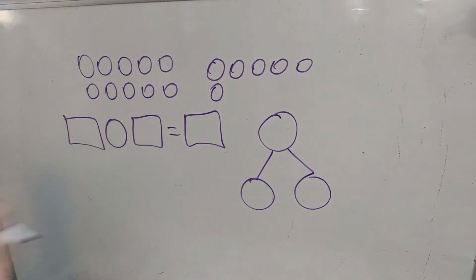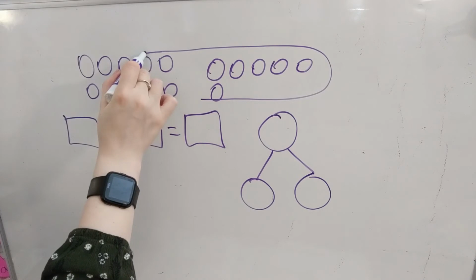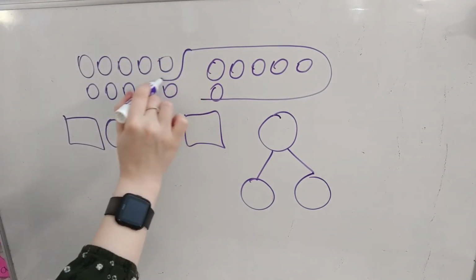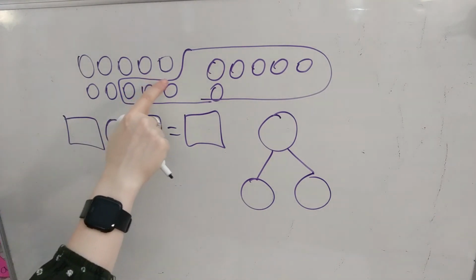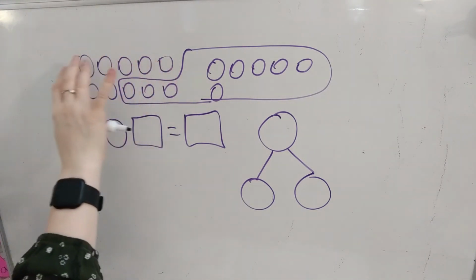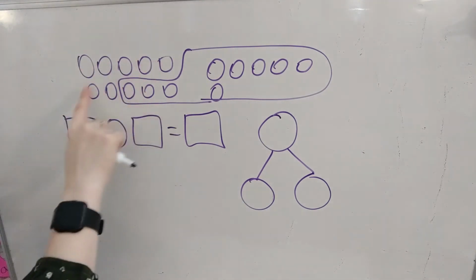Okay, so I drew my 16 bees. Now I'm going to read the second sentence. 9 bees are on a flower and the rest are on the ground. 9 bees are on a flower. So I'm going to mark the 9 that I know are on the flower. Here is 6, 7, 8, 9. Okay? I wanted to circle it from here because remember to keep the tens frame as same as you can, because then you can always see your 5 and your 2 here.